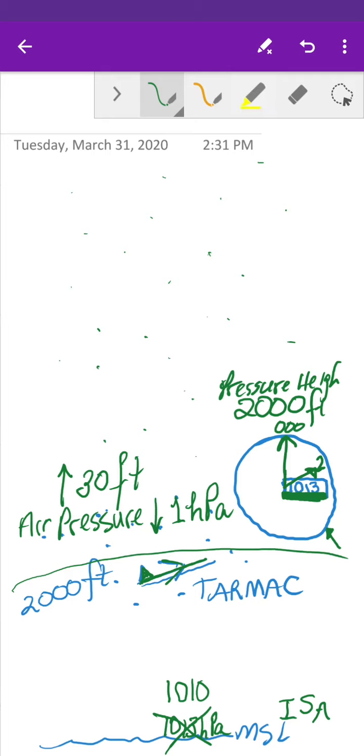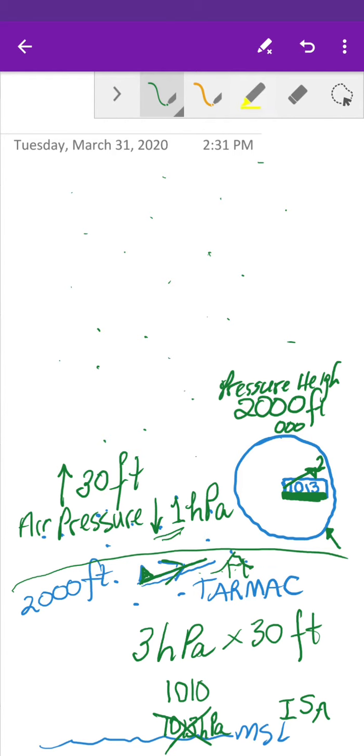So it hasn't moved. We can walk out from our little club, walk over to the plane, have a look in the cockpit at the altimeter, and you will notice that if the air pressure is reducing, the plane thinks it's going up into the air. So we're going to have 3 hectopascals less. For every hectopascal reduced, it's going to increase by 30 feet. So it's going to increase by 90 feet. So it's going to move to 2,000, almost 2,100.